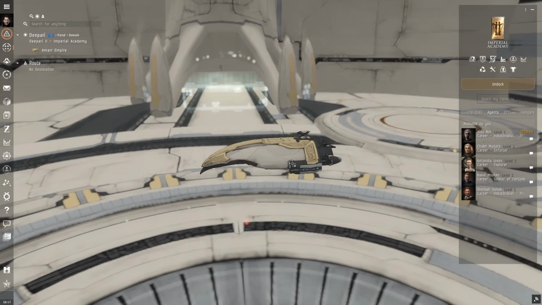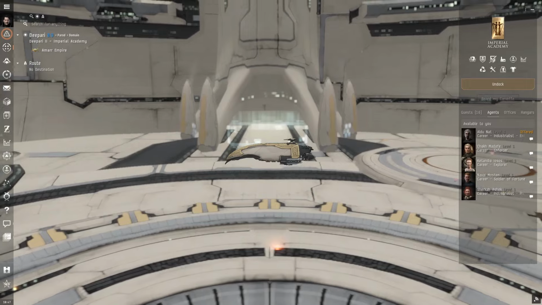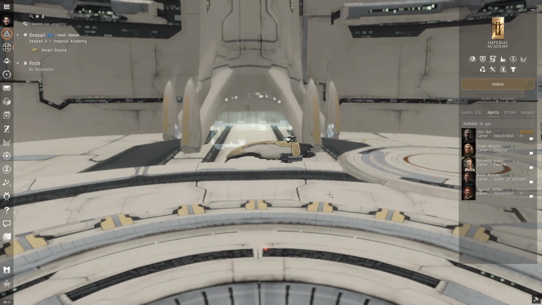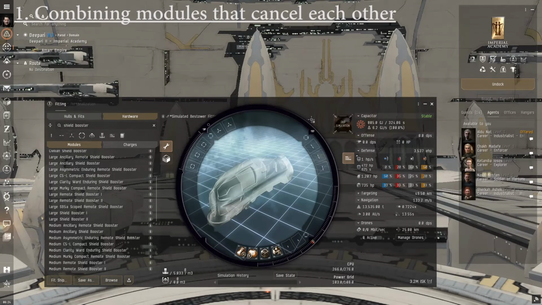The last one is really special for me as it is one of the most costly mistakes I have done in EVE Online. And the first one is combining modules that actually cancel each other.